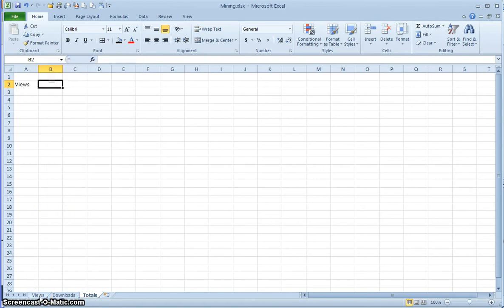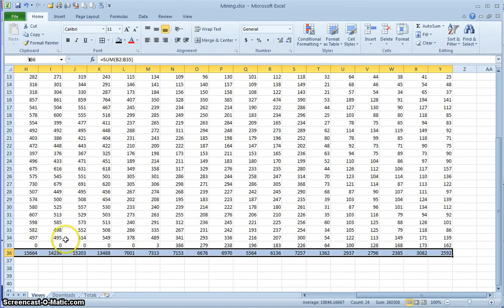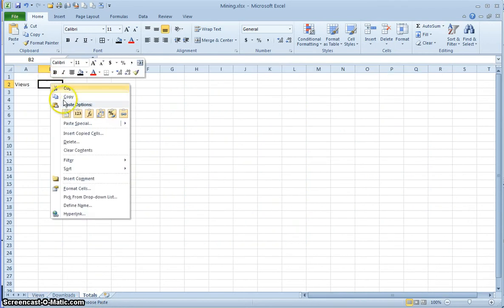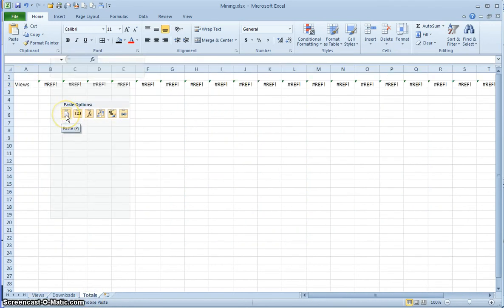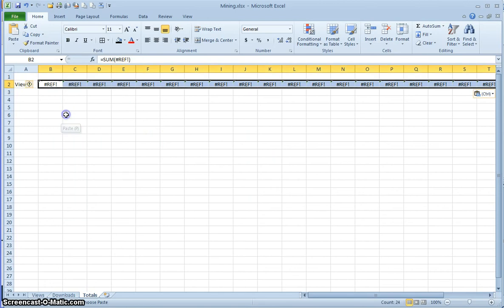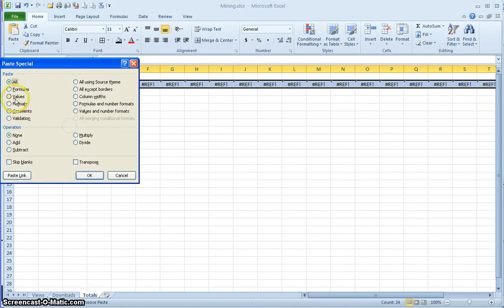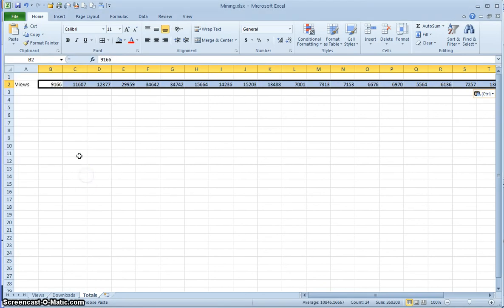Excel's sometimes smarter than we are. If you select over top of it, it forgets. So copy and paste this again. Now one thing I have to do is I have to change this, because if I just do a regular paste, you see it comes up, it's just copied the formula and there's nothing above it to reference what it's doing. What I need to do is I need to do a special kind of paste, a paste special of values. And boom, that gives me just the numbers.